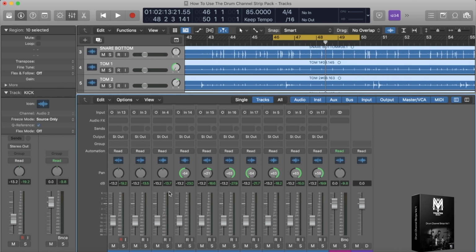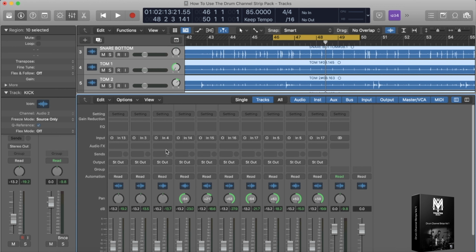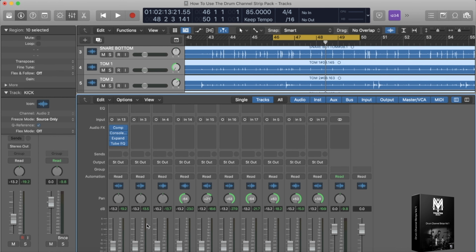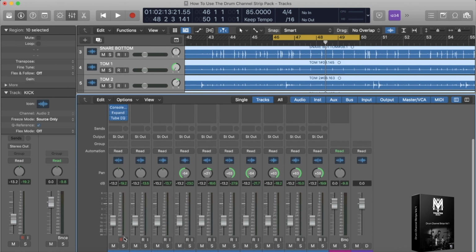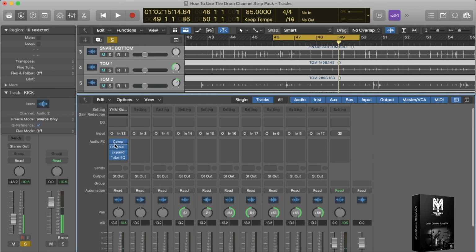So after we got that done, now let's jump right into these channel strips. So if you've uploaded everything, you'll see them pop up. You hit your settings and it should come up for you. So let's start with the kick drum. Boom. And let's listen to that. Yeah. So that's with it.